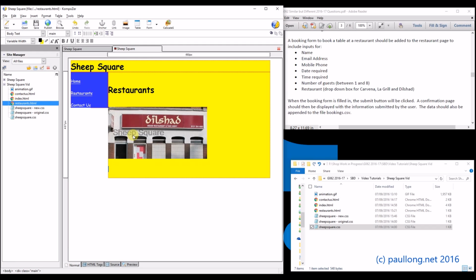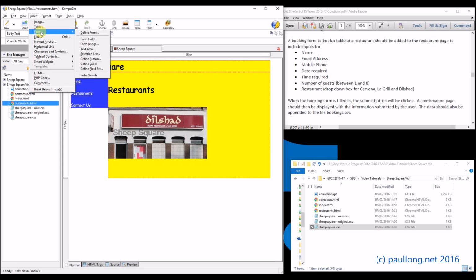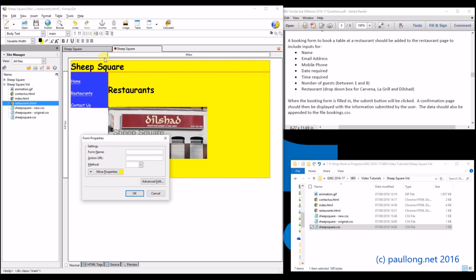The first thing we need to do is we need to insert the space for the form. So if we go to the insert menu and form, we can then define the form. Now the form name isn't actually essential, but it makes sense to call it something sensible. So booking details. Now this is a bit where you need to use that script I was telling you about. Now if you choose that this is a bit too hard, that's fine. Just put in all the stuff to do with the fields, print it out and get the marks to print out, but don't worry about this bit.